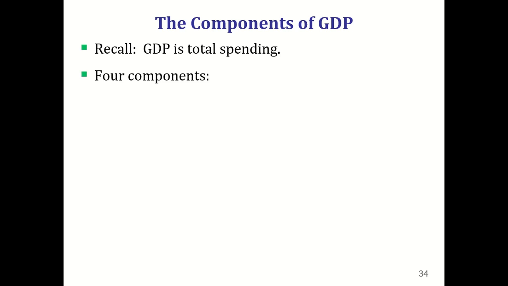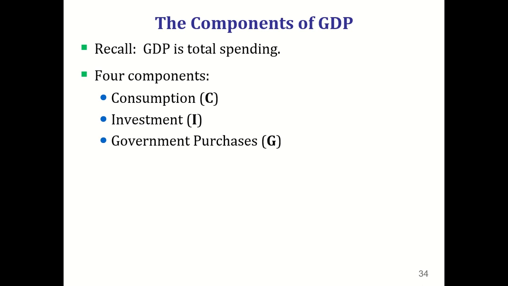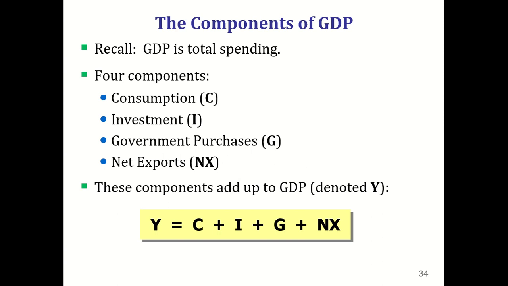Broadly, there are four components that we would talk of. One is consumption, the second is investment, third is government spending, and fourth is net exports. And these four components give us the national income identity, which is Y = C + I + G + NX. In fact, this is an identity, so I should add another bar: Y ≡ C + I + G + NX. As you know, the distinction between an equation and an identity is that an identity holds good for all values of these variables. So irrespective of the level, Y will be equal to C + I + G + NX.